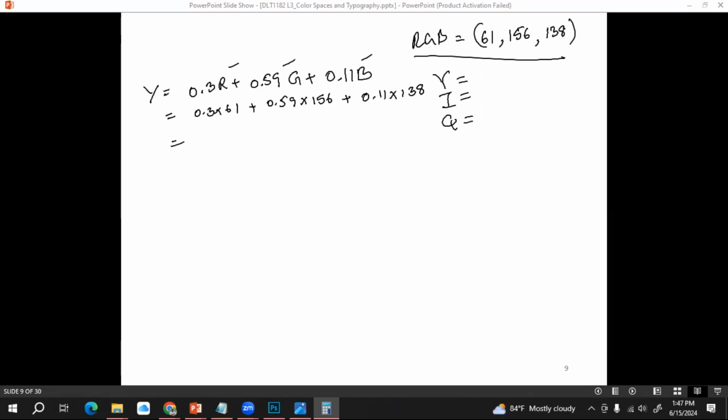0.3 times 61 is 18.3. Then 0.59 times 156 is 92.04.